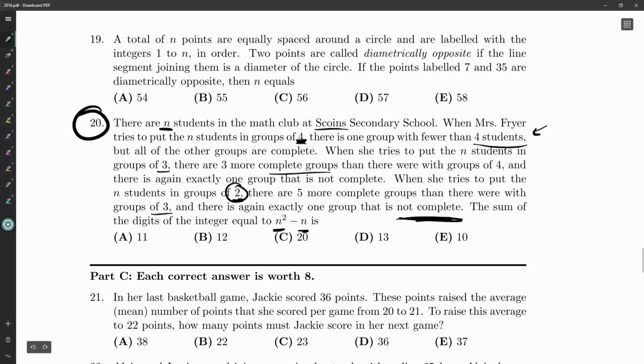What I'm going to do is the opposite. I'm going to start with the groups of 4 and try and work it out rather than the groups of 2. I think the groups of 2, because of the remainder, is the smarter way to do it, but I want to show off both possibilities. So one video for each. So I know that n is, say, 4k plus some remainder. And the remainder, of course, can't be 0 because it is an incomplete group. So it's 1, 2, or 3.